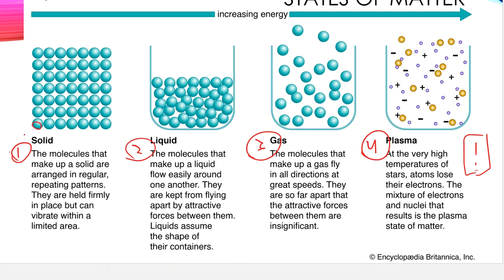All right, so if we take a look at a solid, you can see these individual little balls in this picture, and they're all nicely organized and stacked, and they all look identical, and nothing is lopsided, and they're really, really packed and close together. I like to call this a can of sardines, because everything is squished and crammed into one little bitty case. That's what these atoms and molecules do. And these solid particles are really close together with hardly any empty space in between the molecules. That is the definition of a solid.